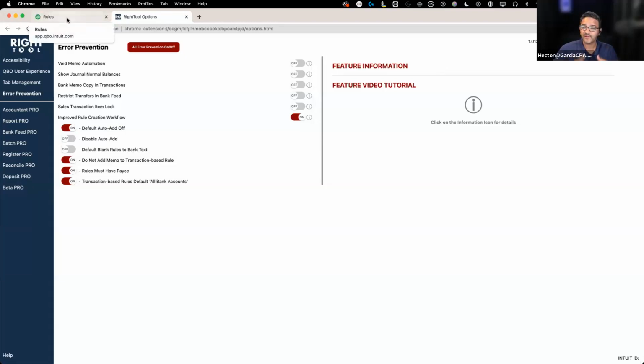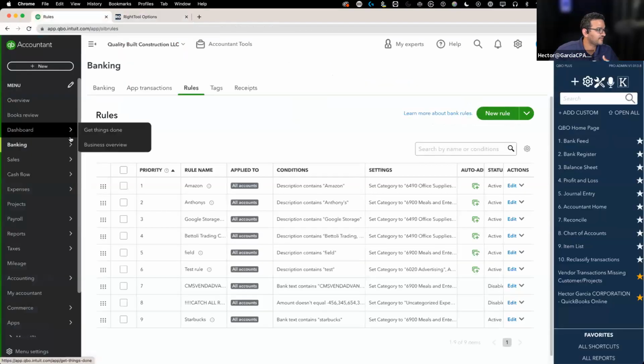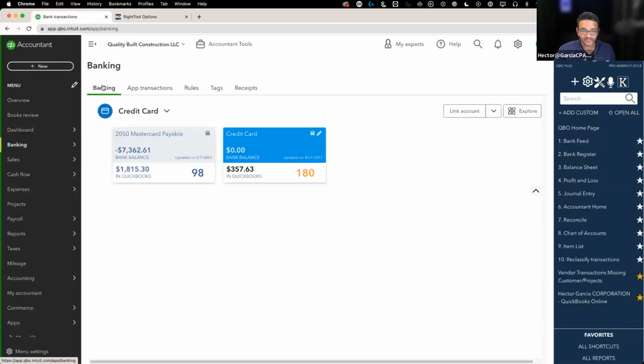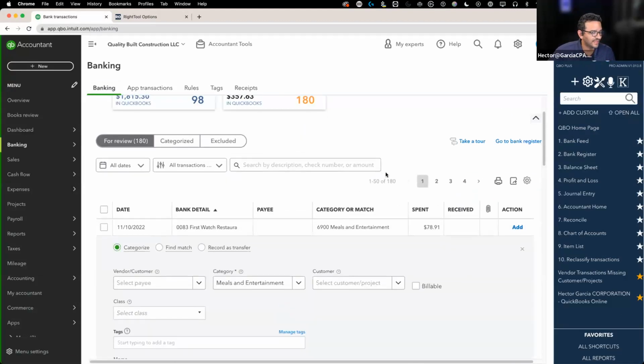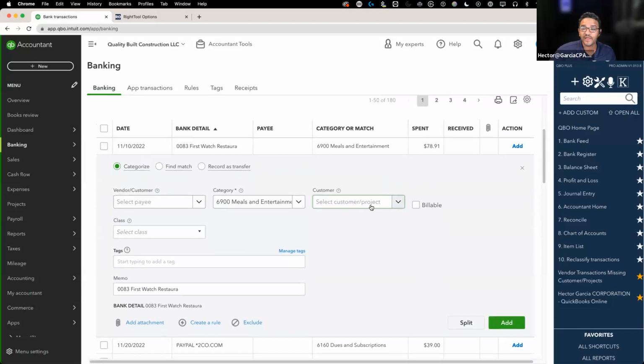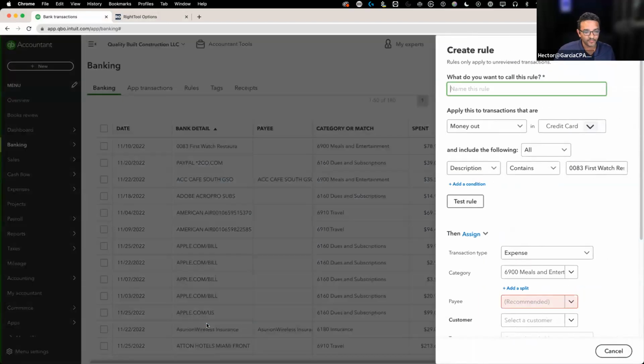So now we're going to talk about the dynamic of working with a transaction-based rule. So a rule that's coming from something you downloaded from the bank, which is a different workflow entirely. So I have this transaction here that came from the bank, and then I can create a rule from here. If I go ahead and click on create rule, we have fixed a couple things. Number one is here.